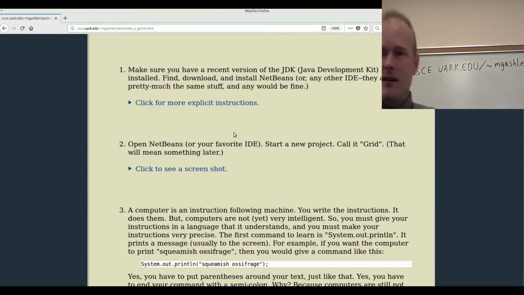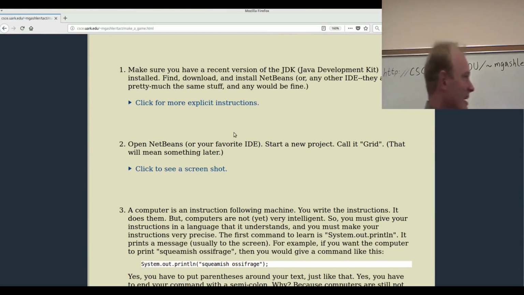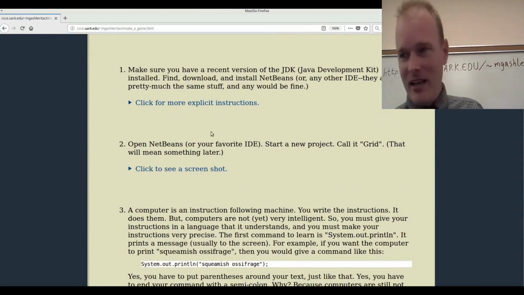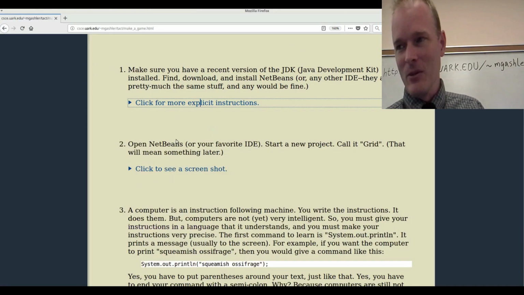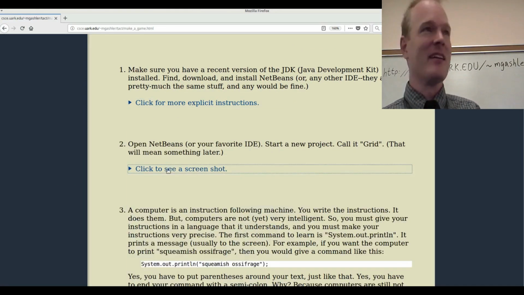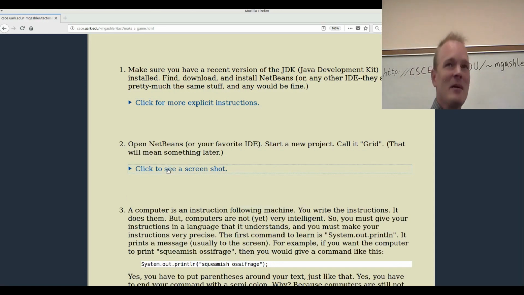Okay, here's my instruction style. I give you a whole bunch of instructions, and I've got the answers after every single one. And you can just click there to see all the answers. So I'm being really easy on you. A lot of people learn, and especially programmers, they tend to learn from examples better than from instruction, is my experience. I learn from examples. I like examples. So I think this is a good way to learn.